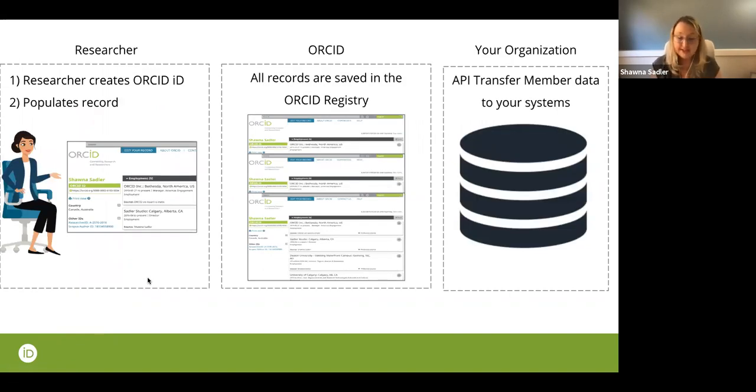So in this system architecture, there are three key groups. First is Sophie on the left with her ORCID ID and her record full of scholarly activities. Then in the middle is ORCID's registry. This is the infrastructure that holds all the ORCID IDs and records. Currently we hold just over 1.5 million of these records from scholars all around the world and in every discipline. And then the third on the right is your facilities management system.